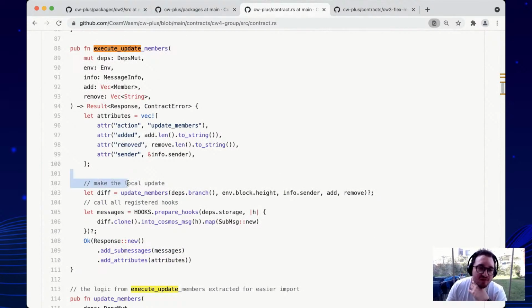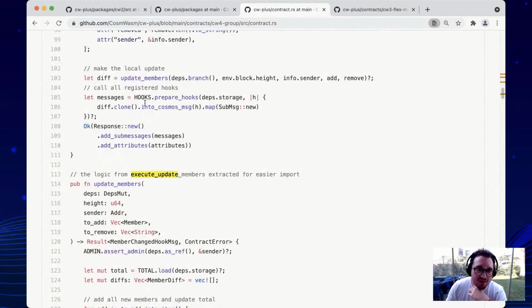So what happens here is when a member is changed, we retrieve the hooks and then send information to the smart contracts and tell them that this member group has changed. So you can use these hooks everywhere. In essence, you just register some messages, and upon smart contract execution, these hooks are executed and these messages are sent.